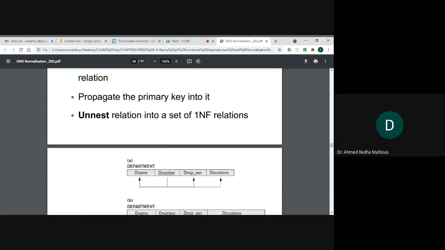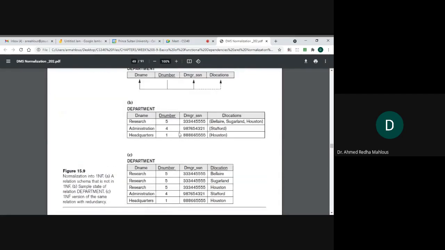We said that propagate. What does propagate mean? It means those new lines that have been added. Here, how many lines did I have? 1 2 3. Now we do have 1 2 3 4 5. What I have added is this and this and this, and I will use the same primary key that was in the parent relation. This is what is meant by propagate. That means this line will have the same primary key, D number, research. This line will have the same primary key. I don't have any extra primary key, because they are written under D location.